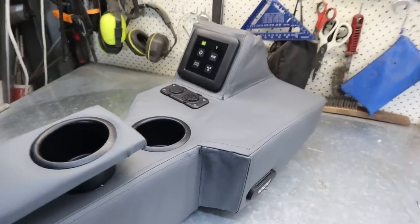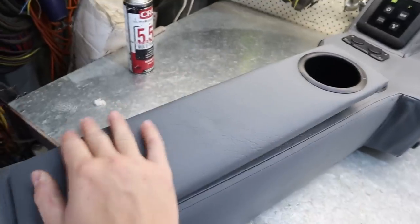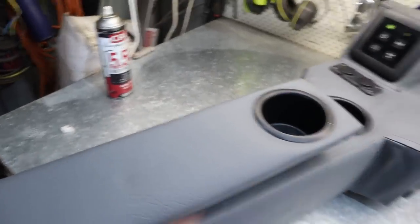So all the accessories are installed now. They're obviously not wired up yet, but they're all finalized. I've also wrapped this cover plate here. So now this is ready to go. I still need to cut out the hole.